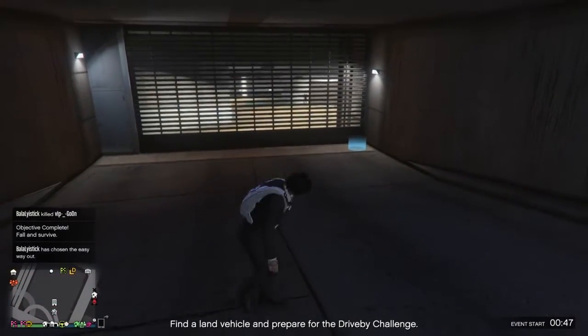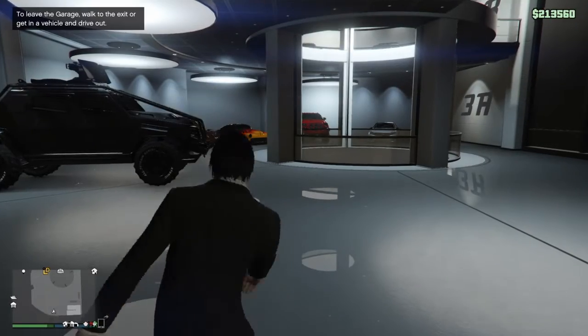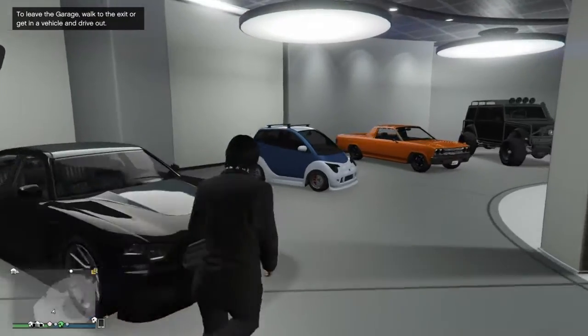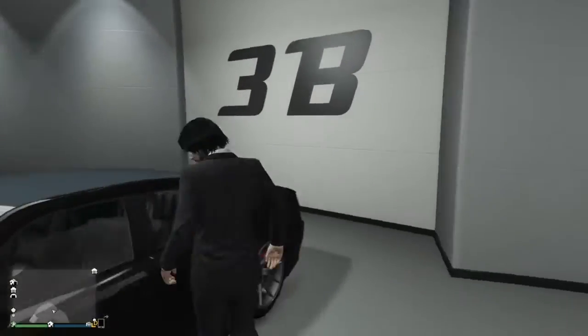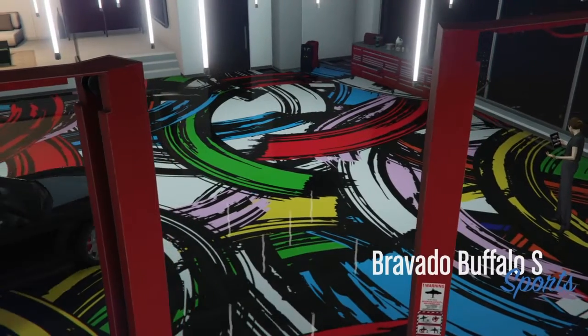Okay, let's get this Buffalo S. Yes. Okay, let's go get it. Oh, hopefully we can get it. Okay, it's up here. If you guys haven't seen the smart car video, we did make a video of it. It's kind of a hilarious sort of thing. I'm gonna be customizing this, baby. Let's customize it, see what it's got on it, see if we're interested or not.